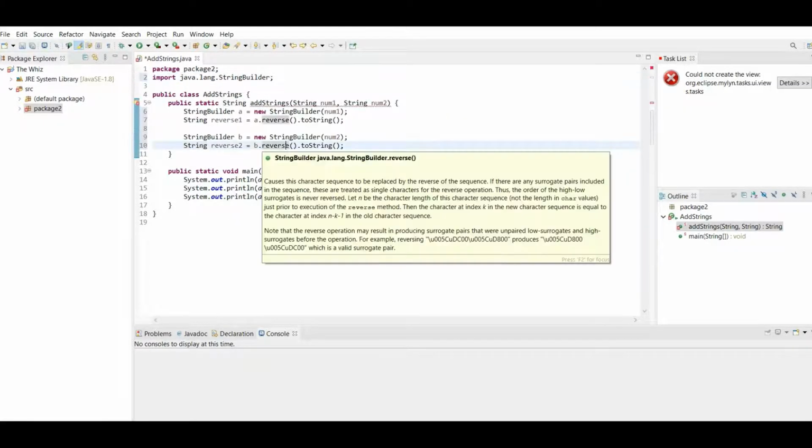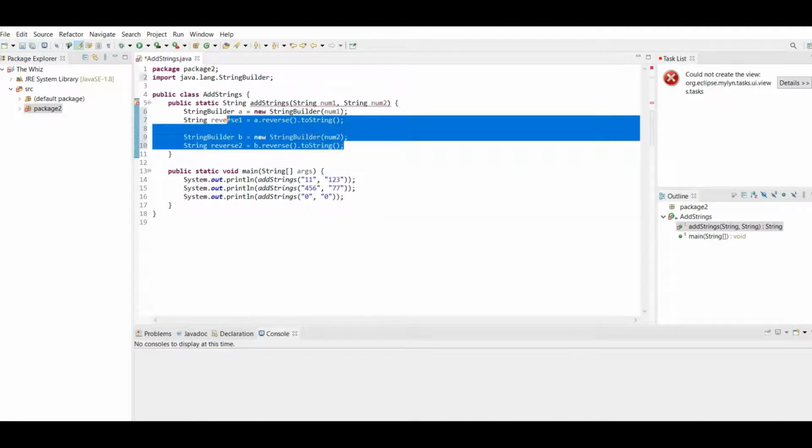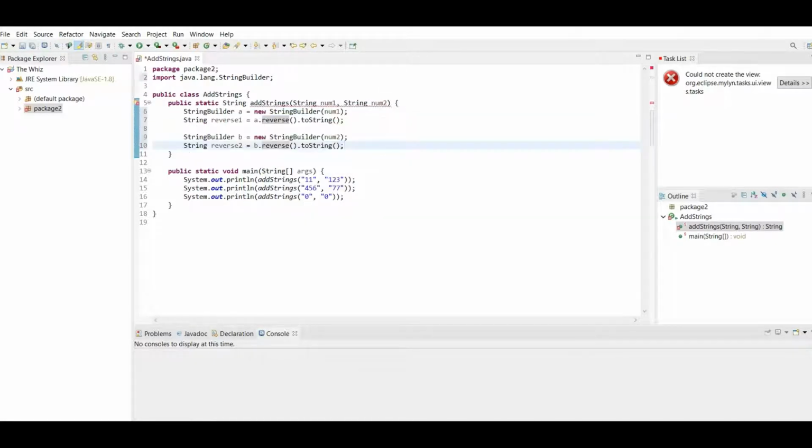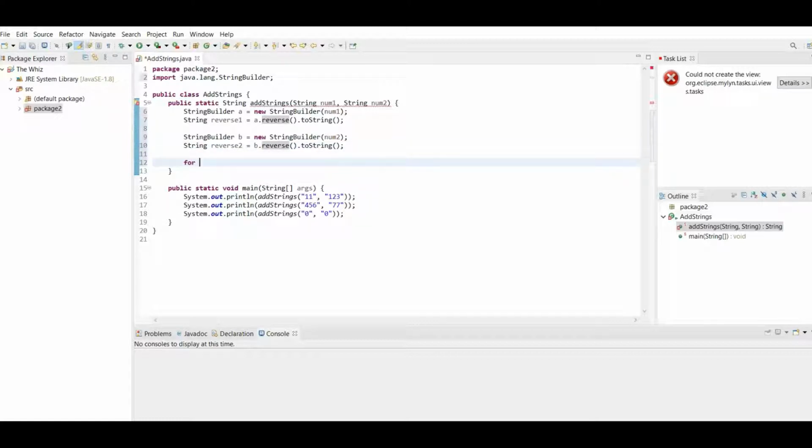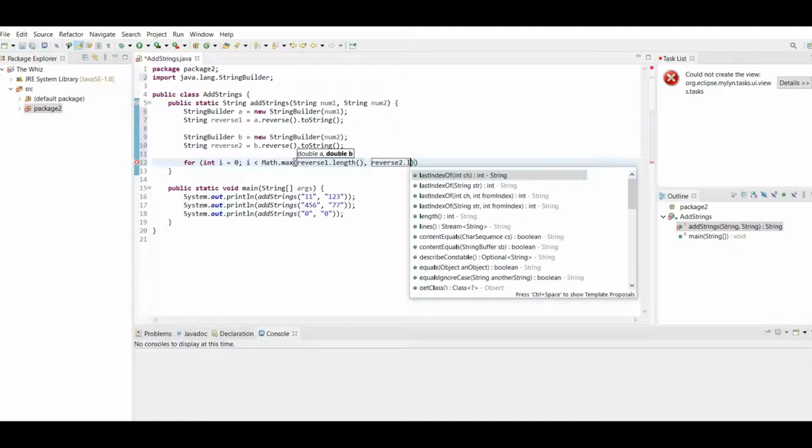Now that we have the reversed strings, we're going to want to iterate through them. So we're going to do a for loop where we do for int i equals 0, and i is going to go up to the Math.max of reversed1.length and reversed2.length.